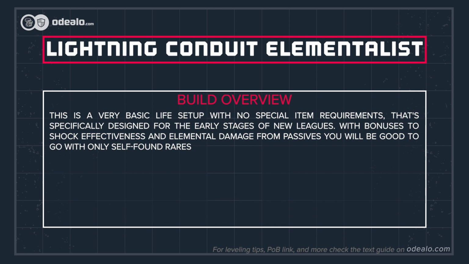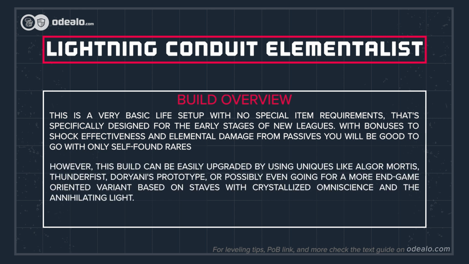This is a very basic life setup with no special item requirements, that's specifically designed for the early stages of new leagues. With bonuses to shock effectiveness and elemental damage from passives, you will be good to go with only self-found rares, but the build can be easily upgraded by using uniques like Algor Mortis, Thunderfist, Doriani's Prototype, or possibly even by going for a more endgame oriented variant based on staves with Crystallized Omniscience and the Annihilating Light.